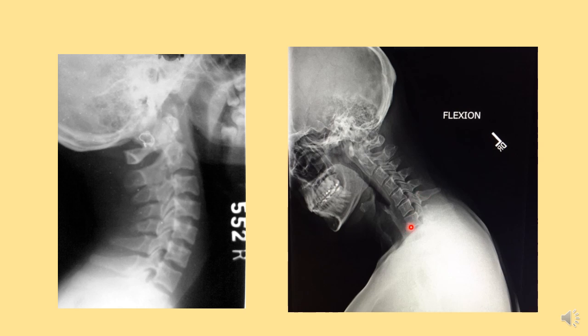Again, let us count the vertebrae and look at the longest spine. This is C7, 6, 5, 4, 3, 2, and 1. So we may ask you in the exam, identify C1. This is C1. Odontoid process. This is the odontoid process. This is C2. You can see the space between the vertebrae. They are representing intervertebral discs.